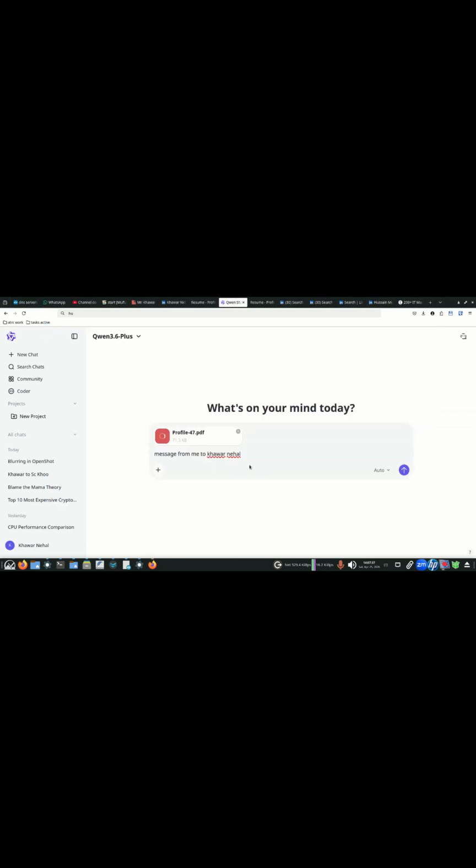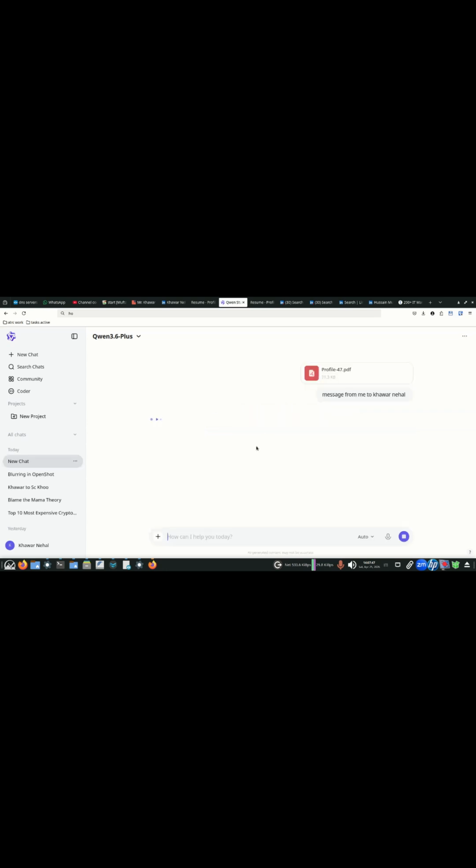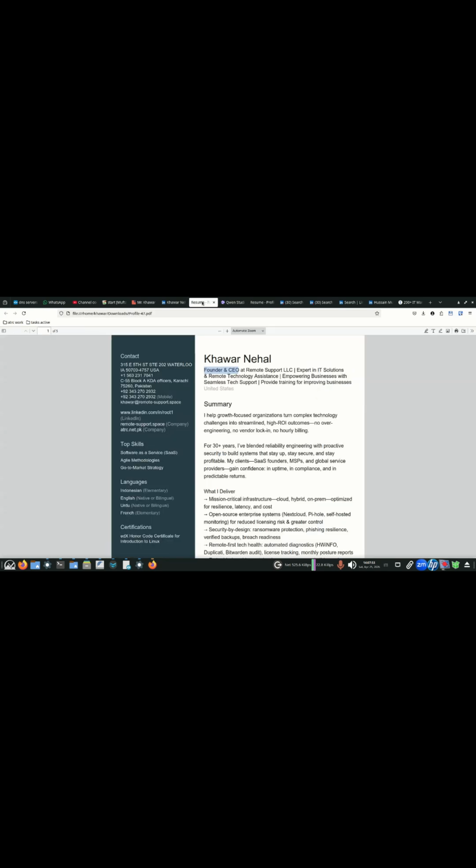But when you're sending a message to somebody else, it will actually look in the profile. It's been trained to look at the profile, and it knows what kind of message I want sent. So you can train your AI for that, but this is just an example of how to save time in writing a fast message to a new contact.